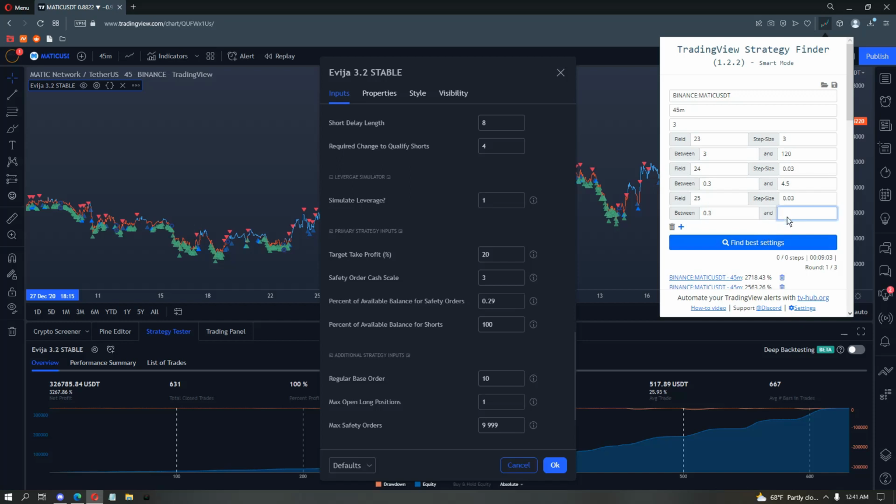But since we're only doing 3, I could just do it anyways and get a good look, because I don't fully understand how Smart Search works yet. They didn't provide, I don't think, enough information, and I don't think English is their main language. So let's just see what this does.